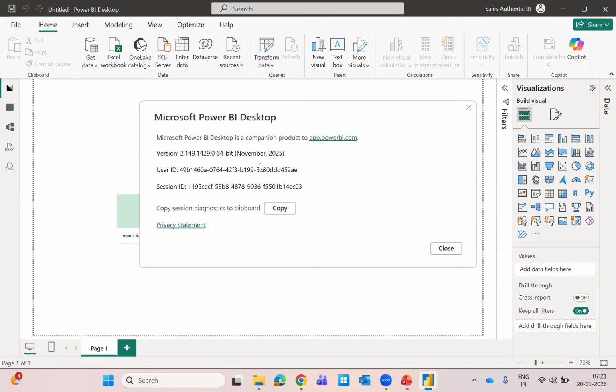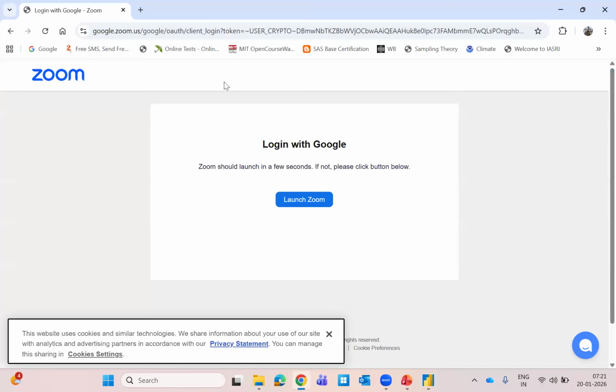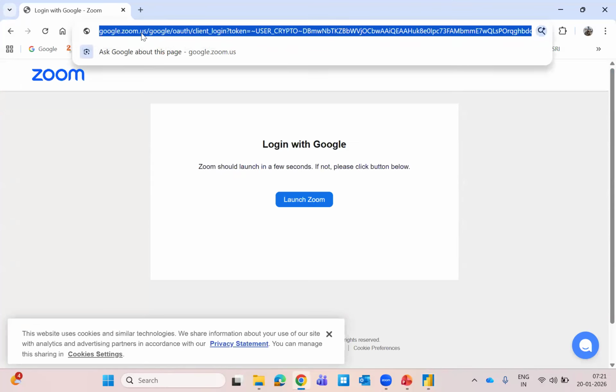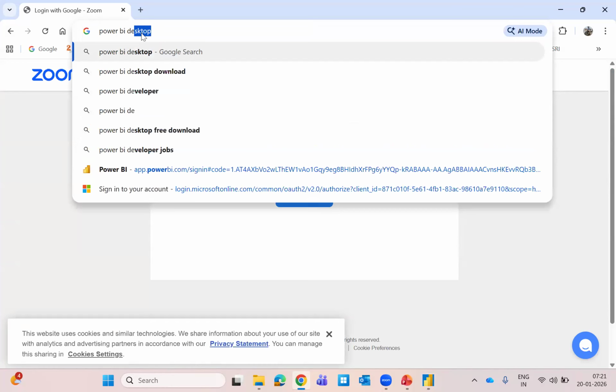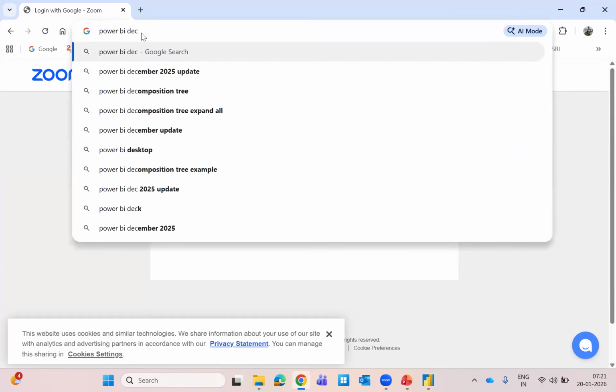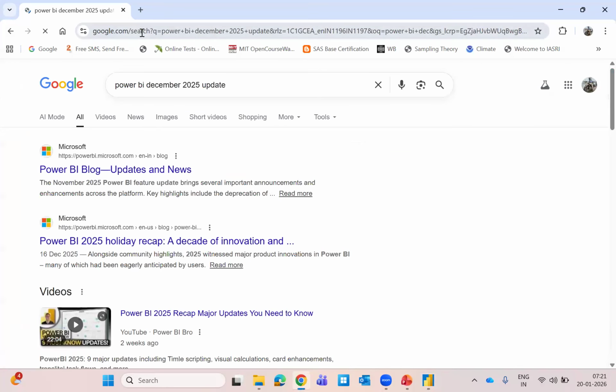Similarly, you can also check for yourself, and then I will also give you one important piece of information. Power BI maintains a blog which gives information for each month on what the important updates are.